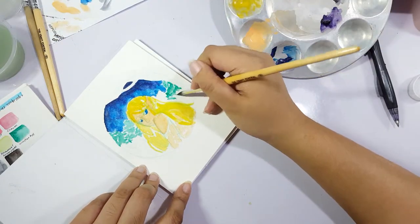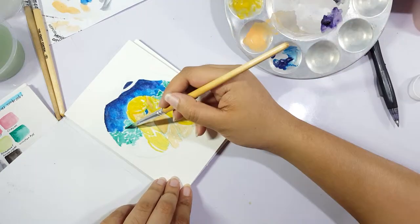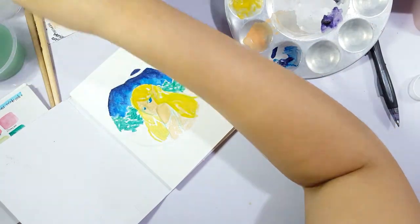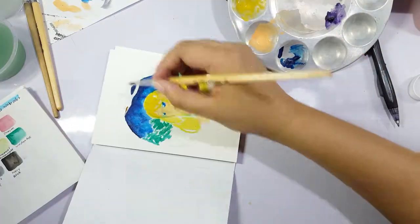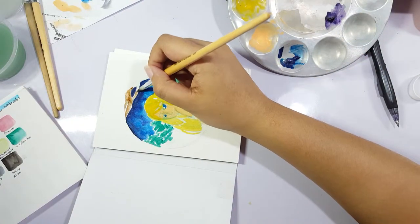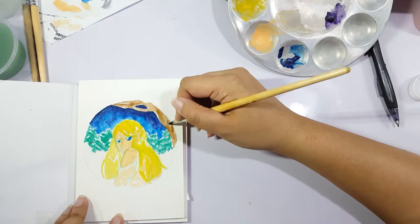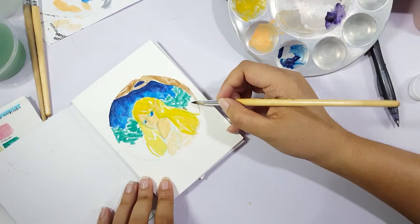I did bust them out today because of the scene I had in my head. I wanted my colors to be easily mixable. I feel like the colors of the Reeves are darker and more dull compared to the Sakura Kois, so I felt I wanted to use that to my advantage today instead of the usual vibrant Sakura Kois. And yeah, that's why I'm using them today.